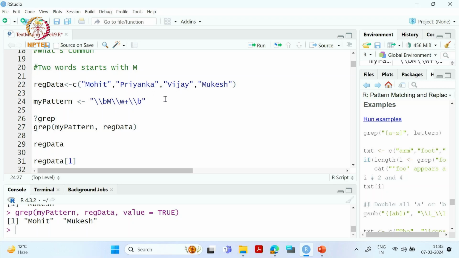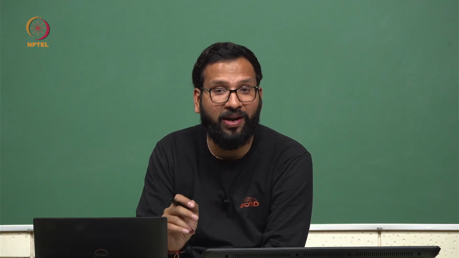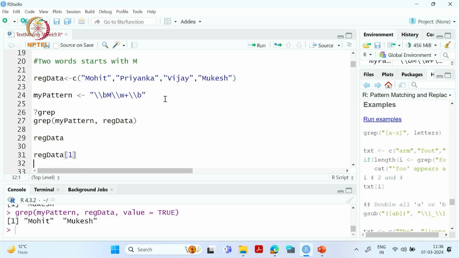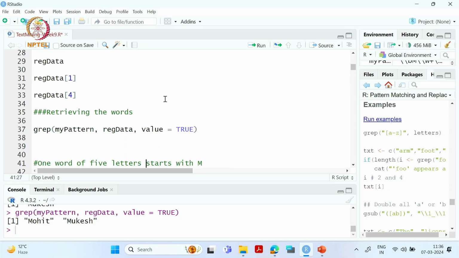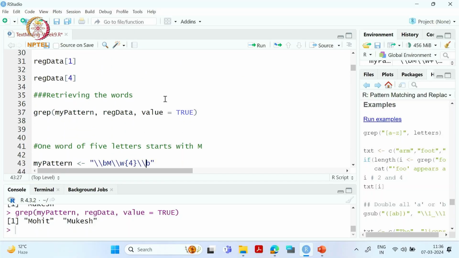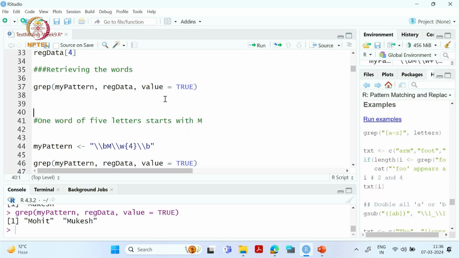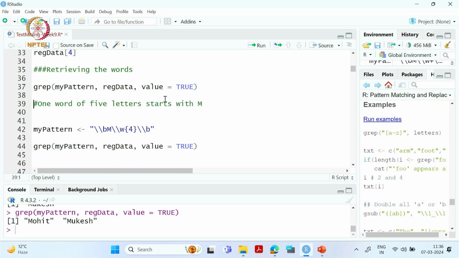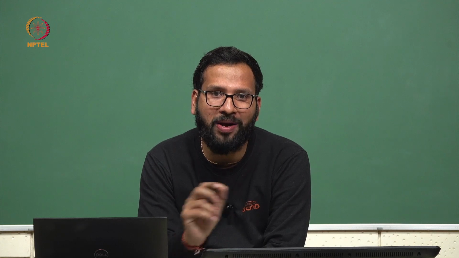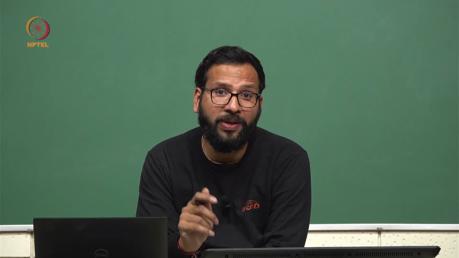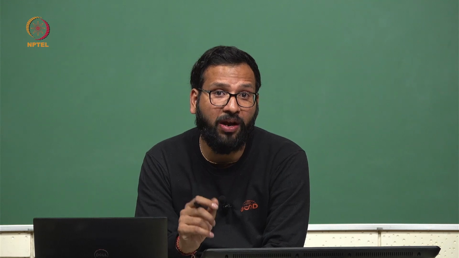So how can we do that? Now our task is to retrieve only the word which has 5 letters. So instead of the plus sign, we will specify exactly what length we are looking for.